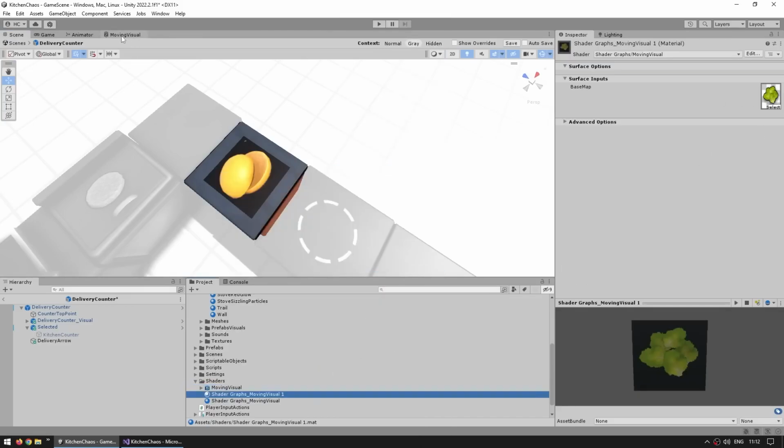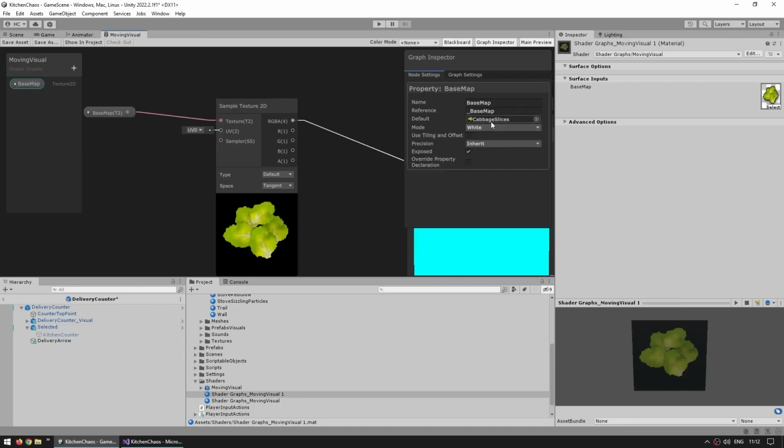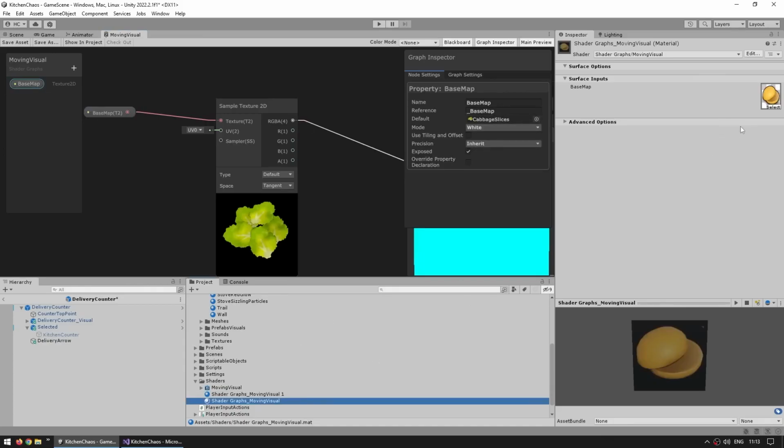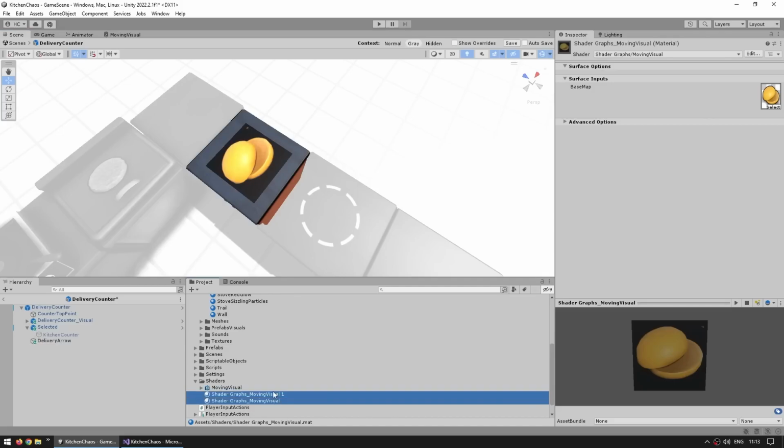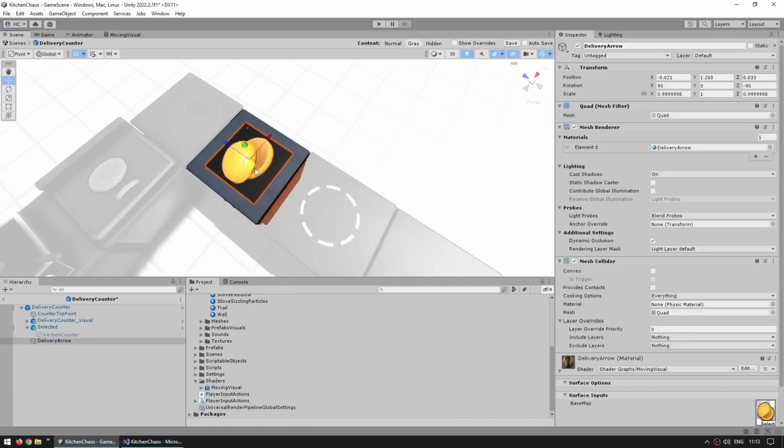But again, remember, what you set over here is just the default. What really matters is what is on the material. After the material has been created, modifying the default here does nothing. So always keep that in mind. In most cases, you want to be changing the property on the material itself, not the default on the shader. Okay, let's just clean up both of these. All right, so let's continue.